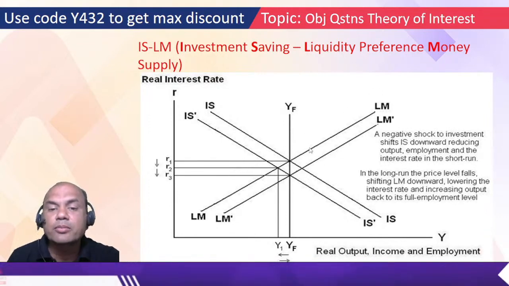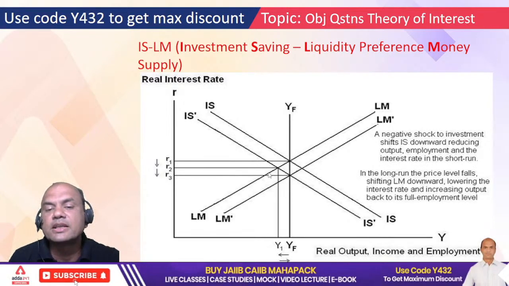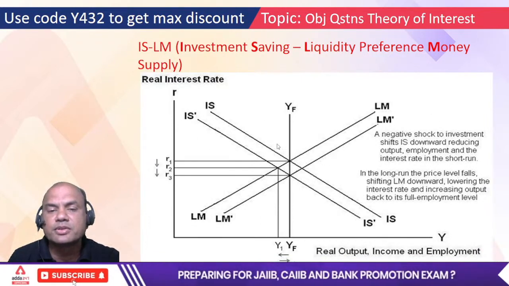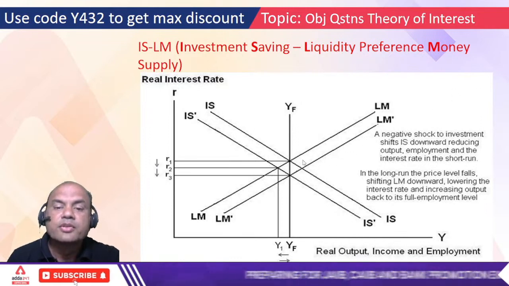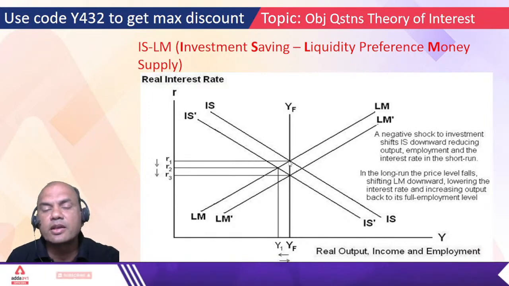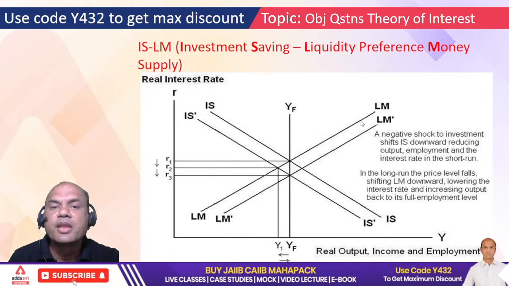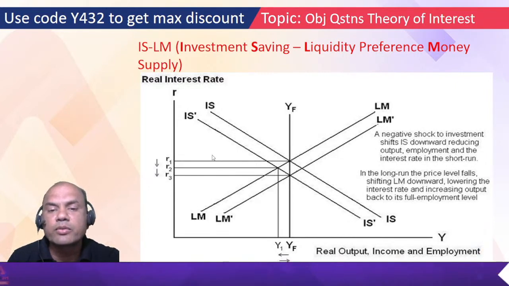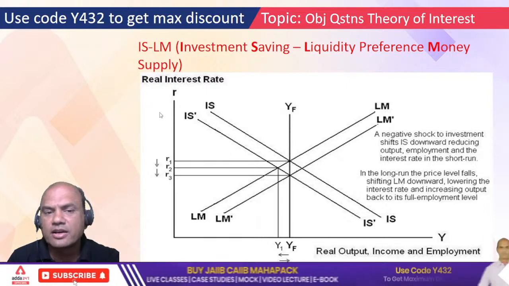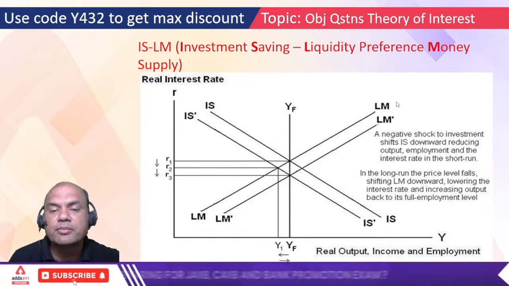Now where does RBI stop in reducing this rate of interest? It stops where these two meet each other, IS and LM. Remember there is only one curve. This IS dash and LM dash are shifting of these curves. You can only look at this IS and LM. Where these meet, this is known as the equilibrium point. What is this equilibrium point? It is the point at which the savers and the takers of the money are in equilibrium. Both agree at that rate of interest, and there RBI always fixes the CRR or repo, whichever rate it compares. Okay, so now we got the point: how the IS curve slopes down and how the LM curve slopes upwards.